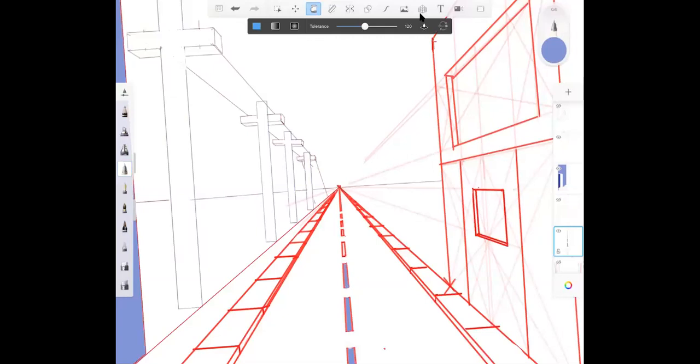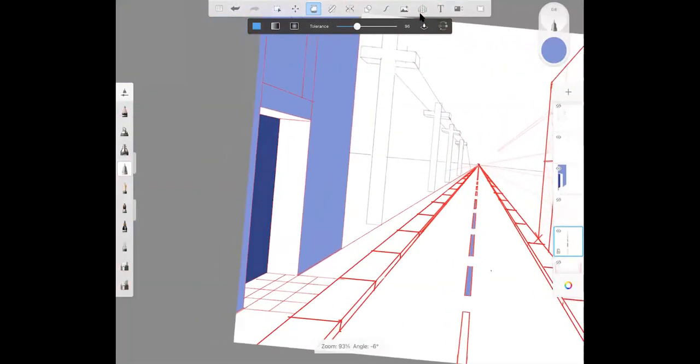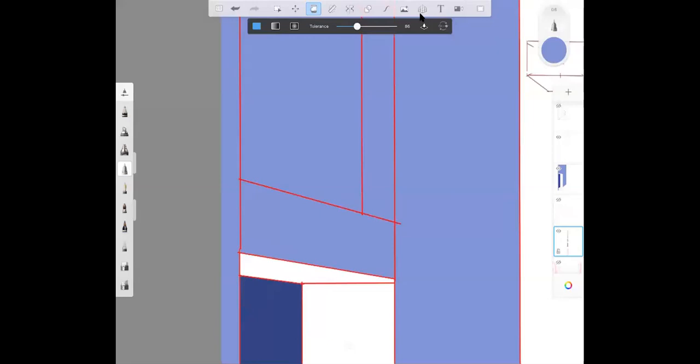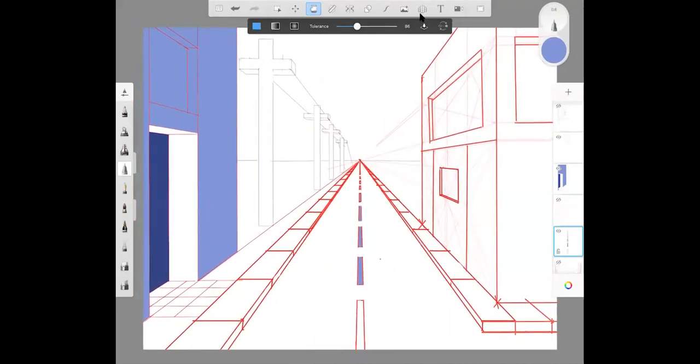Okay. Be aware, you see here how the fill didn't fill in all of everything. If you're finding that the fill isn't filling in all of your space, then you can increase its tolerance to pick up more color or more value. When you create your final drawing, that's where you should really spend the time to make sure all of your contours match up. And then that will really help you when you go to do the version that has full color. What does your full color version look like? I don't know. Have some fun.